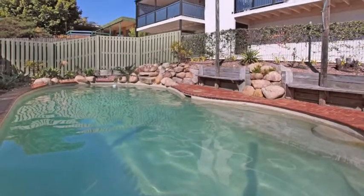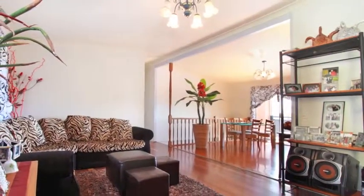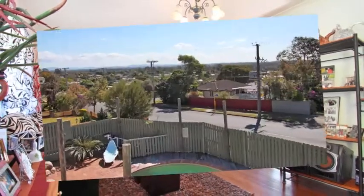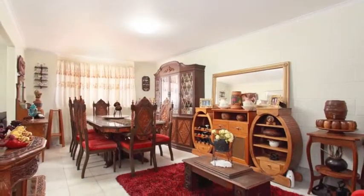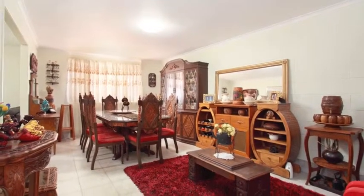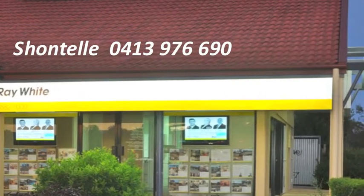The bus stop is just a stroll away. Local shops are two minutes walk, with easy access to all the benefits of Bracken Ridge — highways north and south, North Point TAFE, Woolies, Coles, ample parks, playgrounds, library, and the list goes on. Call Chantal today to view this home before you miss out.